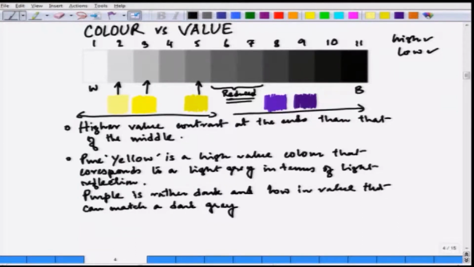So we will interpret purple in correspondence to a darker gray. A lighter purple will be at the range of 8 perhaps, and a darker purple will be somewhere in the range of 9, and slowly it will also turn into black at the end of it.